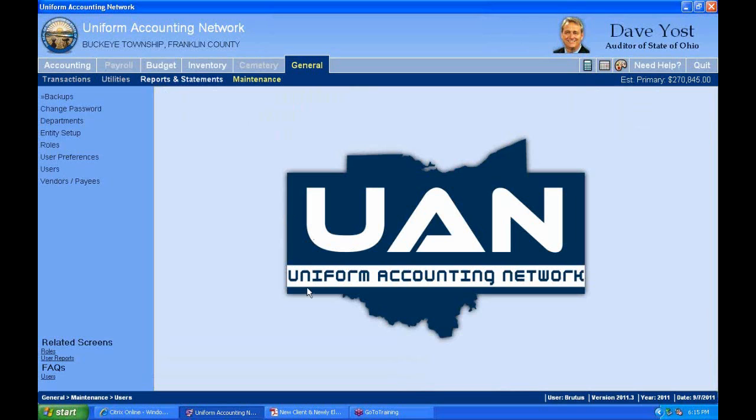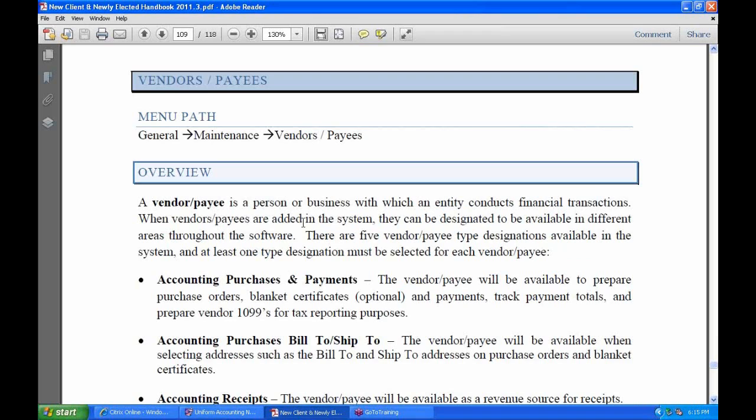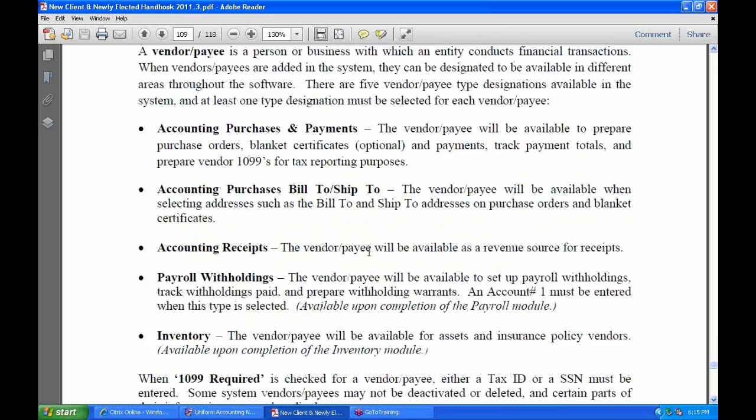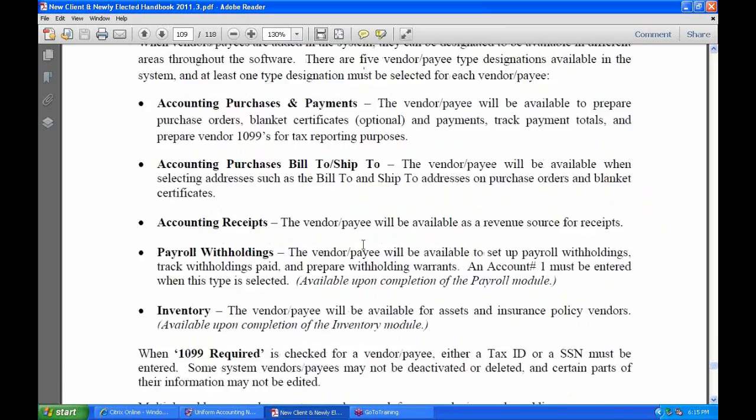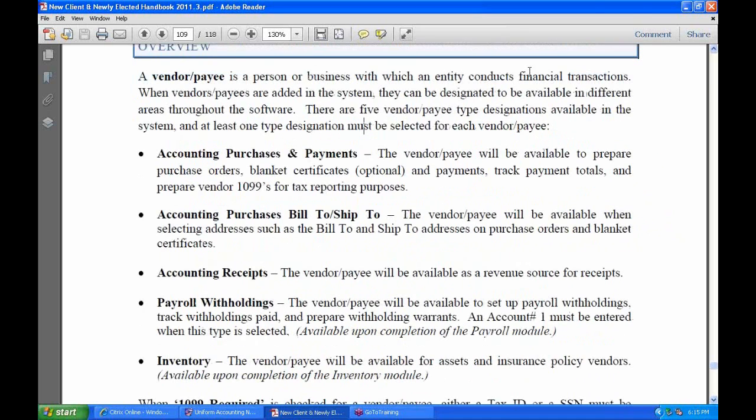All right, so the last section we're going to go over is vendors, payees. Well, we already touched on this quite a bit when we did purchase order transactions. So I'm just going to give you a whirlwind overview of this. You can read about all the details in the chapter here, the various options you have.